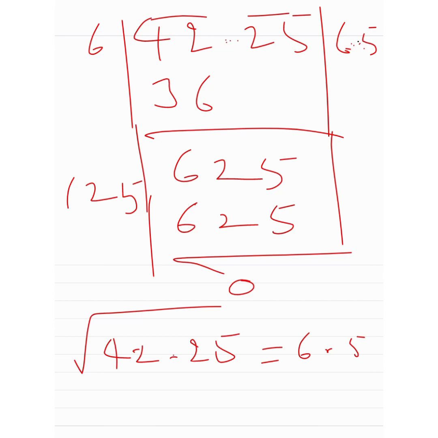We can also find the square roots of decimal numbers, like 42.25. So what is the perfect square nearer to 42? 6 6s are 36. 42 minus 36 is equal to 6. Once we put the point in the decimal, we can bring down the next pair of digits, 25. Multiply the quotient 6 with 2 and write it as a new divisor. 2 6s are 12. Let us write 5 in the quotient and divisor. 5 into 125 is equal to 625. 625 minus 625 is equal to 0. Therefore, the square root of 42.25 is equal to 6.5.